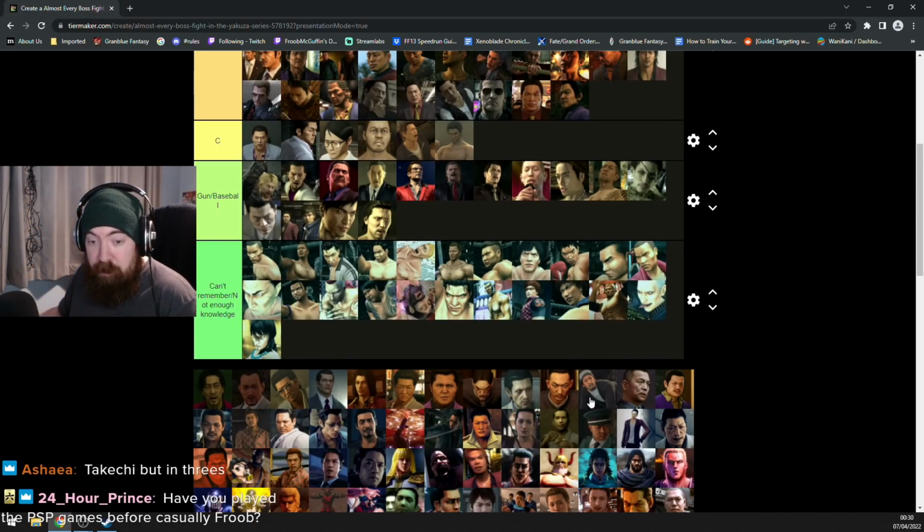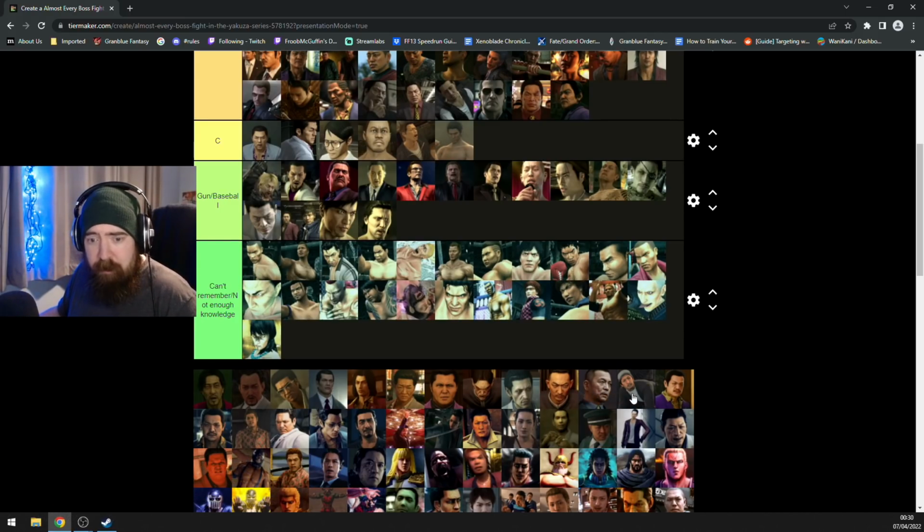Oh shit, Judgment. Or kind of Judgment. And then Shimasu. Go over there. Don't ask why we're leaving. Zero's all over the place. That's why we're leaving Zero until later.